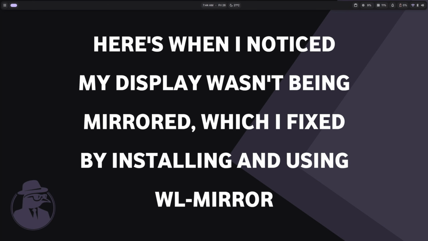Now the very first thing I will do, since I'm on a capture card, is I'll go over here. I managed to fix that, and I've also fixed my time as I noticed it was wrong. Alright, and as you can see, this is Dank Material Shell running on top of Niri. So first of all, let's go through the basic shortcuts.